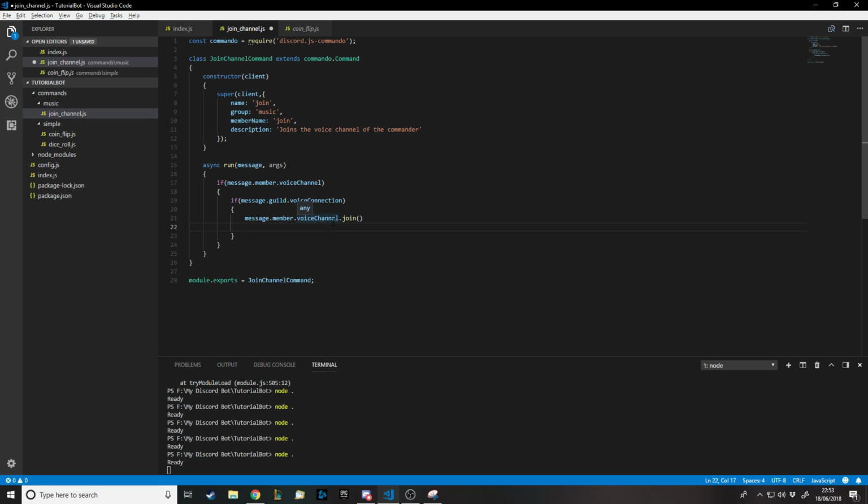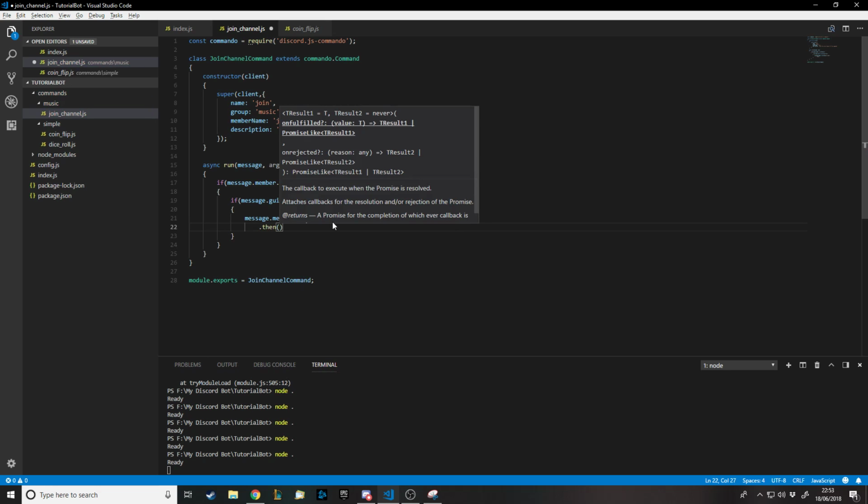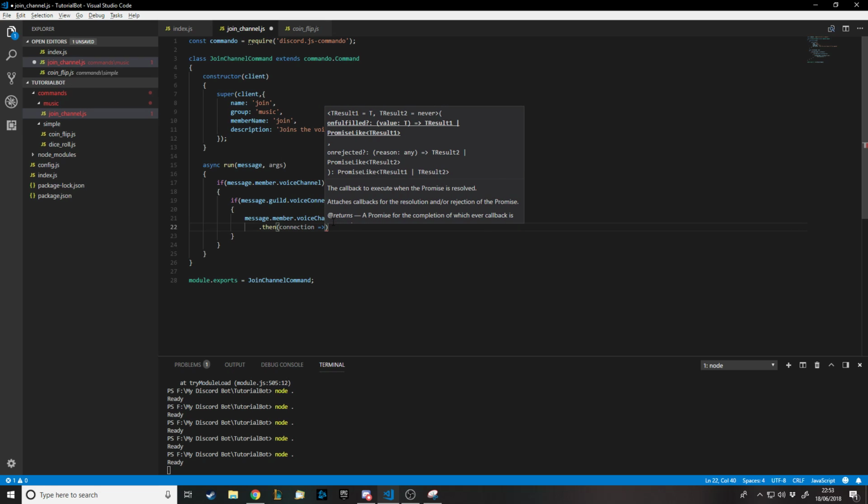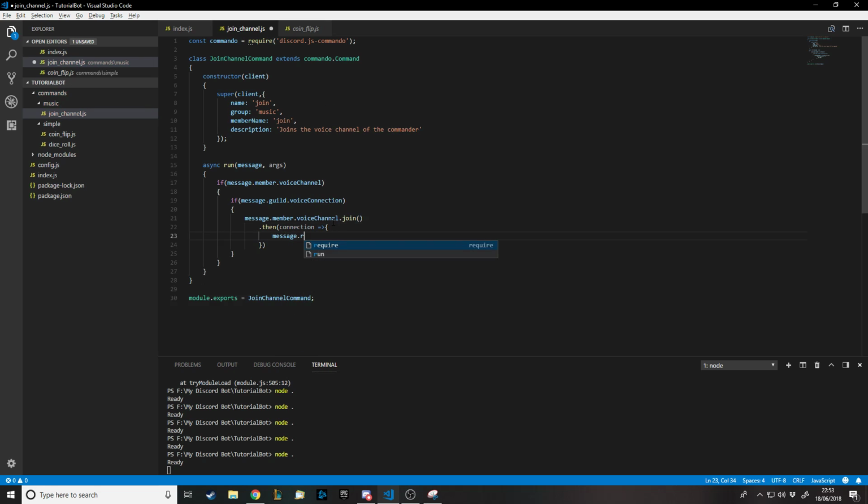So one handy thing you can do here is use dot then, which means the code in these brackets waits to be run until the bot has successfully joined. If it takes 10 seconds to join, it's going to take 10 seconds before this gets called. So after this, we can write connection, and then message.reply, and write successfully joined.